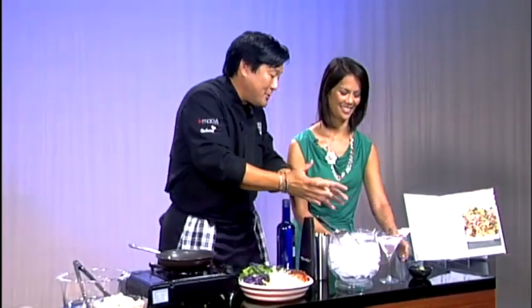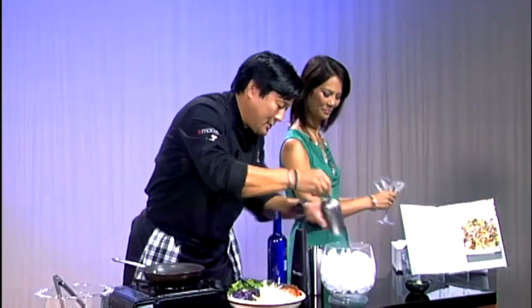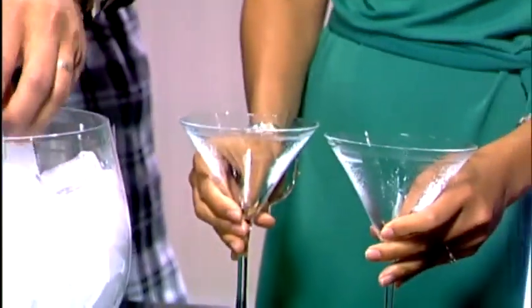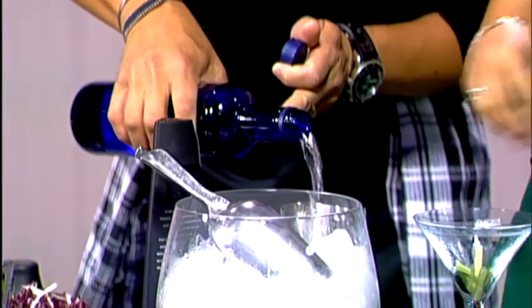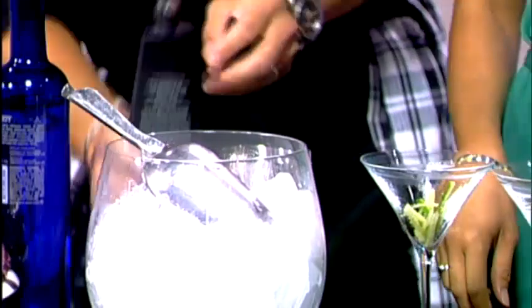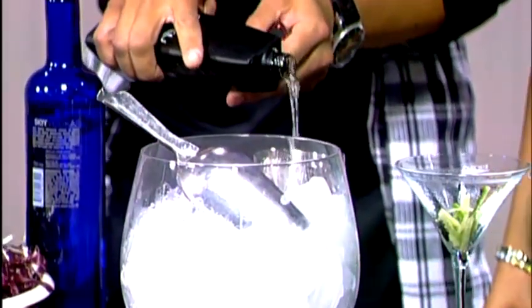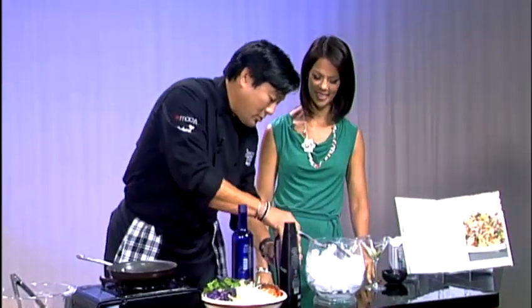We're going to make drinks at this early morning hour? Every time you do a party, start with a cocktail. I'm making a cucumber sake martini. So that's pre-chilled, go ahead and dump that. You always want to pre-chill your martini glasses. Go ahead and fill it with some sliced cucumber — it's amazing how much aroma comes out of a cucumber. You take two parts of a good vodka, and then this is my favorite sake, Taiku sake. And all we're going to do is just shake this up.